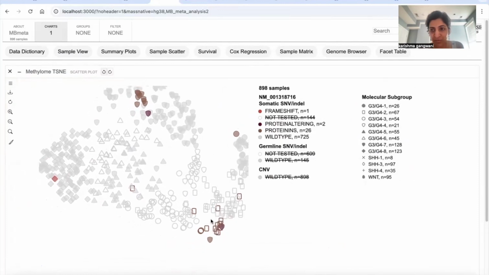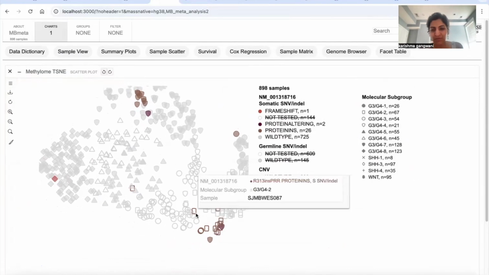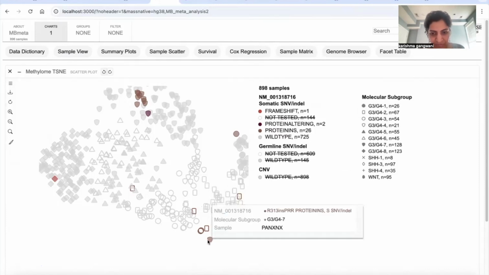And the mutation that we were thinking was a nonsense actually turned out to be R313 with the insertion of a proline and two arginines. So this one is similar to what has been reported clinically before in that 2022 paper, where they showed that CoREST is a co-repressor that binds and gets degraded, which I just talked about.